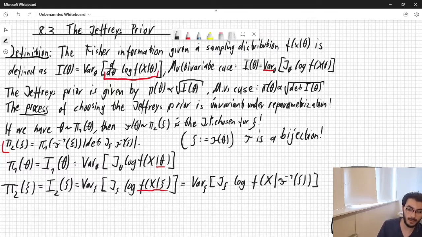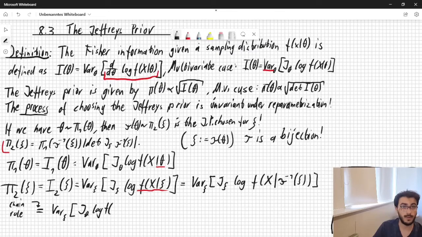Now we have the Jacobian with respect to some function, which has some function in it, and both are differentiable, so we can use the chain rule. So this is the variance times the Jacobian with respect to theta of the log likelihood, times the Jacobian with respect to psi of the inverse of tau in psi. So you're already starting to see what this looks like. But the variance, first of all, this here is not a random variable. This is constant.